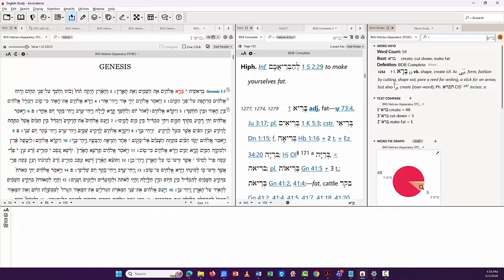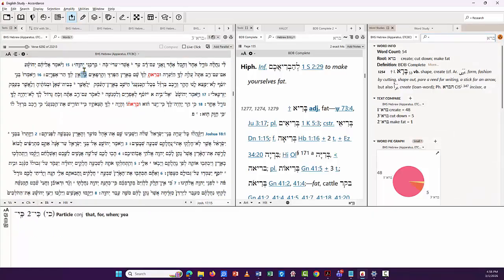If we go to the next largest slice, the 5 occurrence bara meaning cut down, and left double click, it will open up a passage in Joshua 17:15 where the meaning is to cut down, and this refers to a forest being cut down. This traces to the lexeme bara.